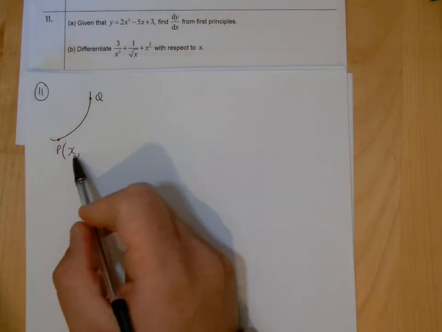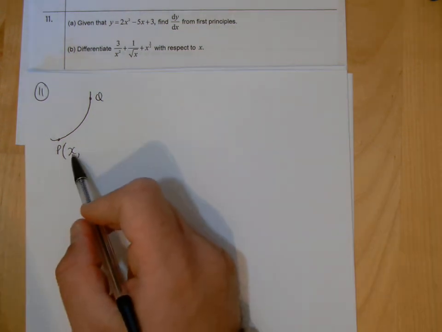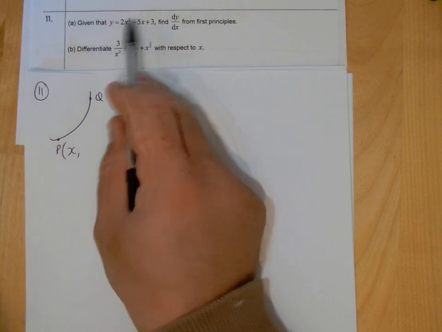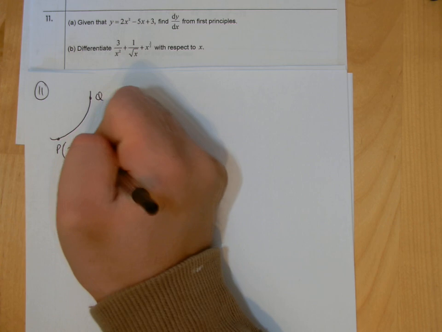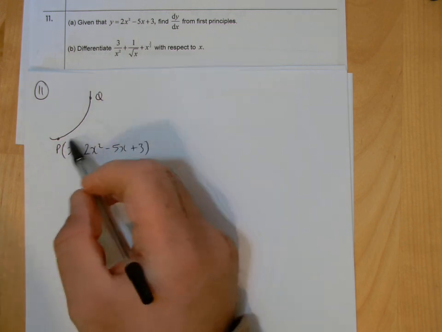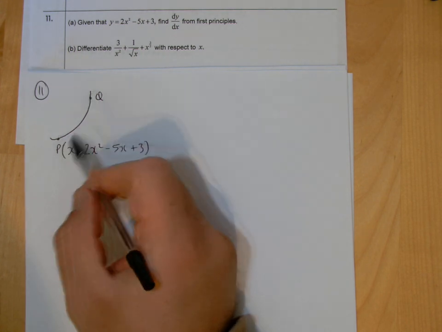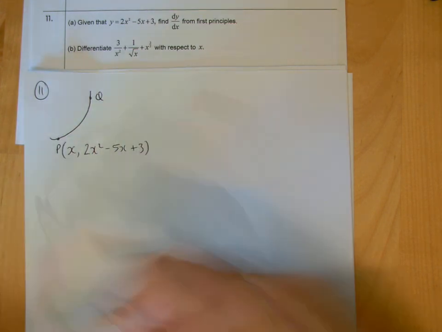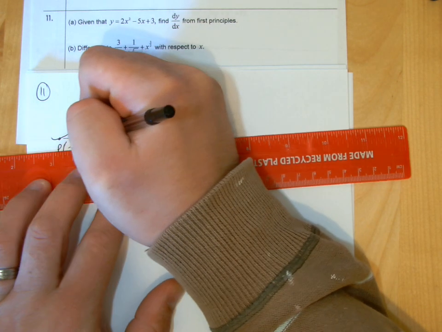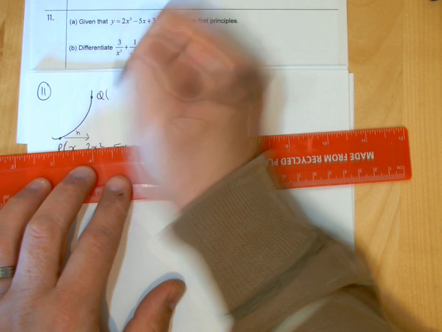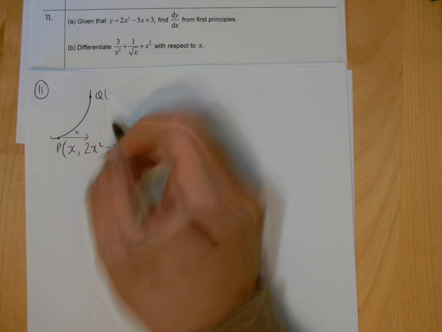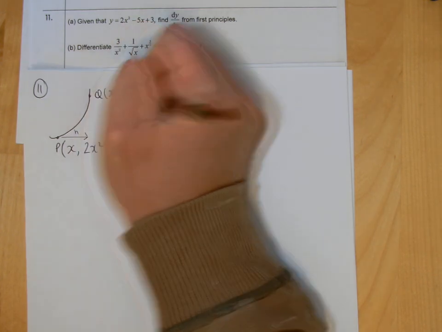Okay, general x. So if I've got a general x value here, of course my y would then just result in this one that you substituted in to get your y, so it'll be all of that there, 2x squared minus 5x plus 3. With differentiation from first principles, what we do is we go to a point Q, which is a distance h across, isn't it? Okay, if you recall, so we're literally going across a distance h there. So the x value here then, well, if P is x, going across the distance h, my x value there will be x plus h, won't it?